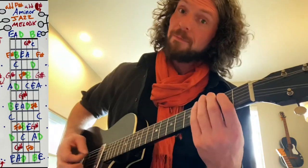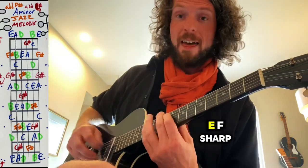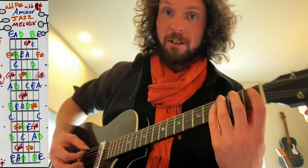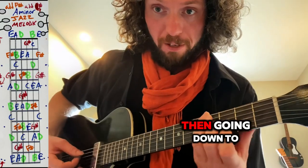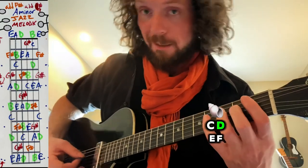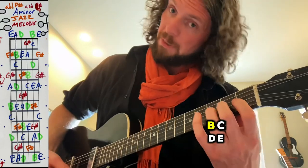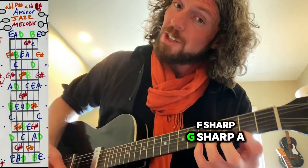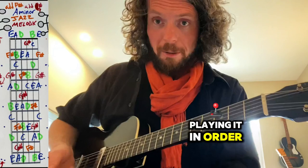Again, it's A, B, C, D, E, F sharp, G sharp, A. Wherever you can find those notes, I'm going to start from the biggest string. I've got E, F sharp, G sharp, then I'm going down to A, B, C, D, E, F sharp, G sharp, A, B, C, D, E, F sharp, G sharp, A.